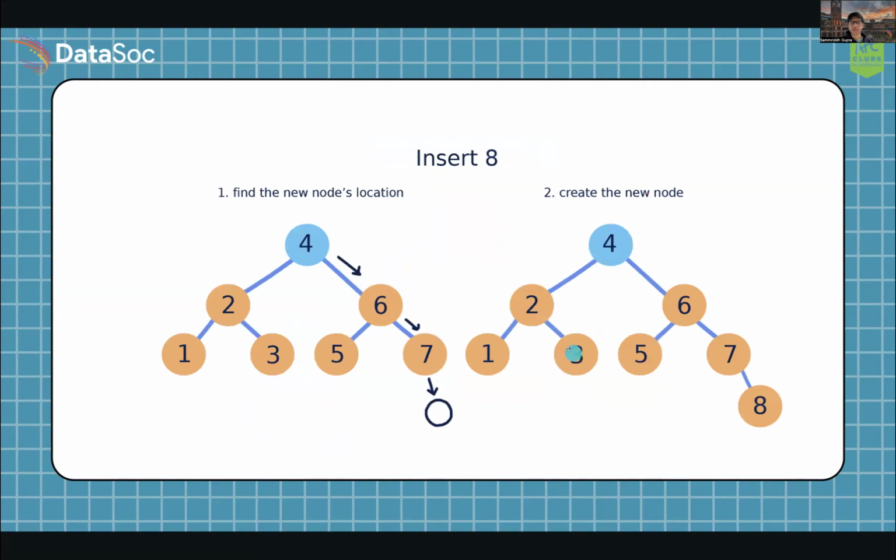Now, if you talk about inserting, inserting is also very similar to searching, where you just need to follow the rule, right? So let's say you want to insert 8 in this tree. You'll start at the root node 4. You'll see that 8 is greater than 4, so we have to insert the value in the right subtree. So we go to the right. We see 6 here, which is still lesser than 8, so we can't have it to the left of 6. So we still go to the right. We see 7 here, and that's still lower than 8, so we can't insert to the left of 7. So we insert it to the right of 7 since 7 was a leaf node. So we've inserted it here and our binary tree's logic still holds.